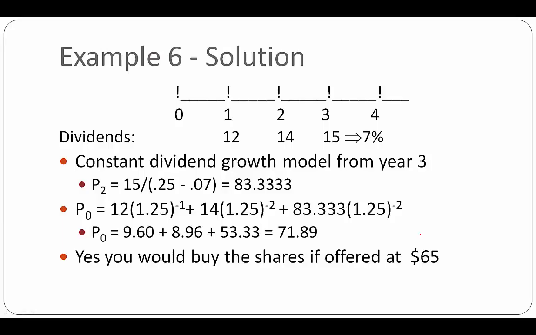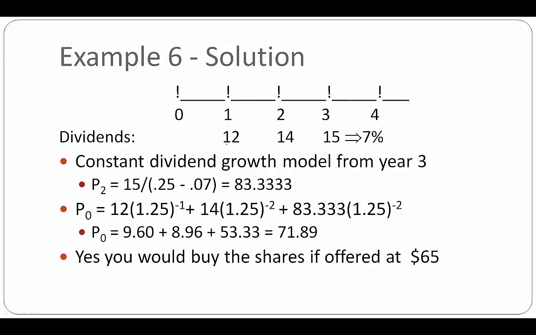All right, I assume you've paused and had a think about it. So let's do a little timeline first, just to work out what's going on, and then we'll move forward. Okay, so the dividend's just been paid for the first period, so there's nothing happening at period 0. 1 year from now, we're expecting a $12 dividend. A year after, a $14 dividend. Year 3, a $15 dividend, and from then onwards, 7% growth.